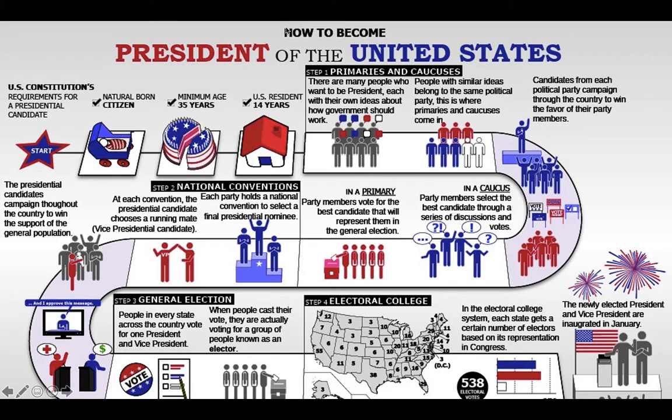And so as we've talked about a bunch this year, in the Electoral College, each state has a certain number of electors based upon its representation in Congress. So every state has 2 senators, so 2 plus however many members of the House of Representatives they have. And you can see on this map, every state has different amounts. California is the largest with 55. And then places like Alaska and Montana, North and South Dakota, Wyoming have 3. Those are some of your smaller ones. Even Washington, D.C. has 3. The state of West Virginia has 5, because we have 3 members in the House of Representatives and 2 senators. And so that makes up our Electoral College number.